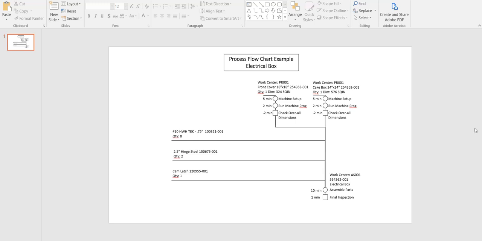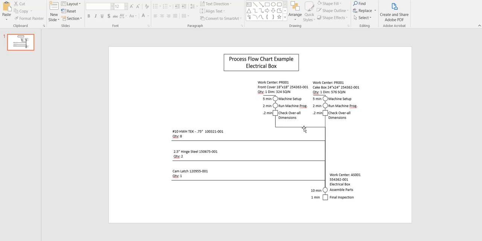So this is the process flow chart of the electrical box. You can see that there are work centers, descriptions of the parts, and then these processes: machine setup, machine runtime, check overall dimensions, and there's actually a sequence as well.